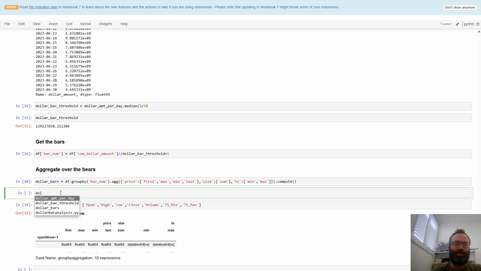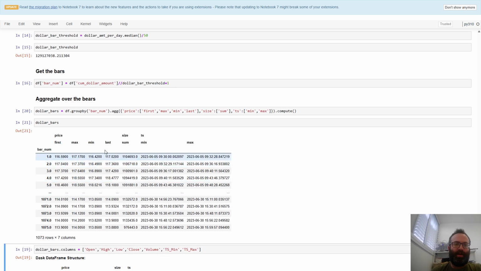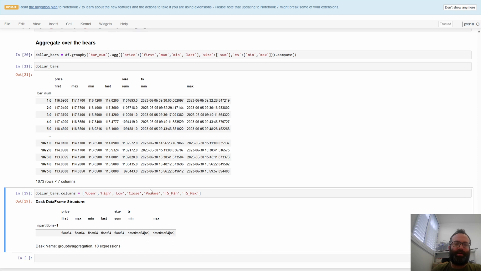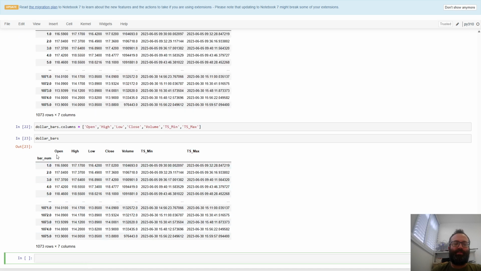So I'll do dollar bars. As you see, I'll have bar number 1. It has the first timestamp it starts, the last timestamp of a trade there, and has the open, high, low, close, volume. Let's just rename it to make our life easier. And now I do dollar bars, and you see everything. Anyways, you have open, high, low, close, volume, the first trade's timestamp within the bar, and the last trade's timestamp within the bar.